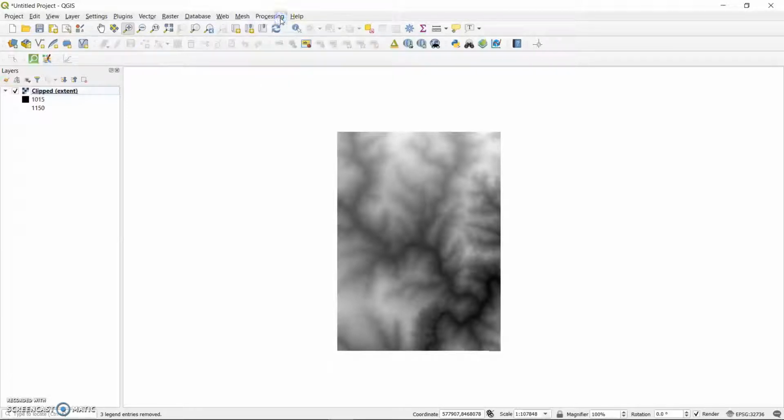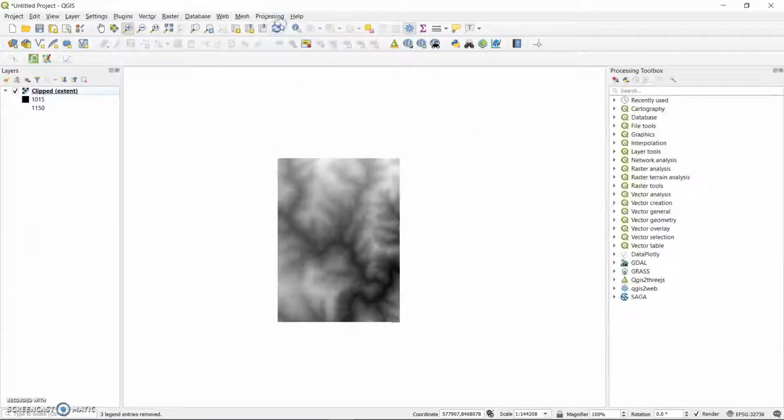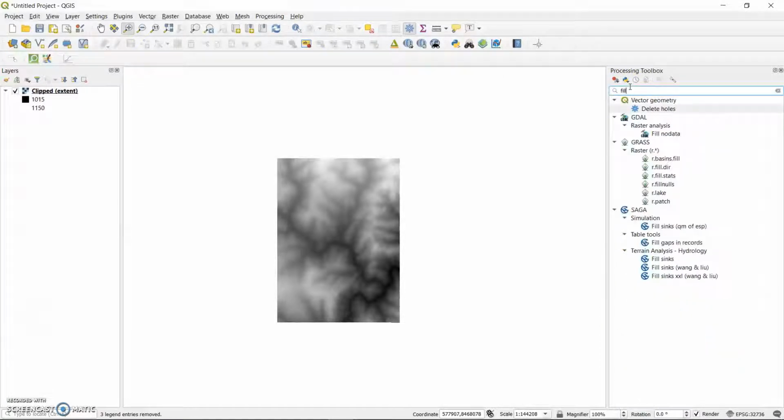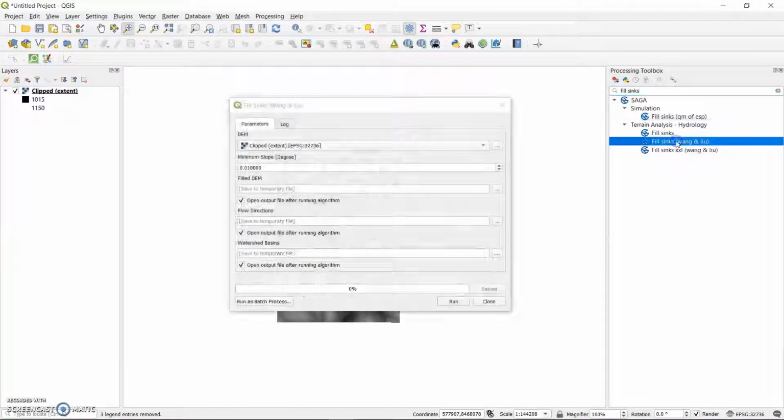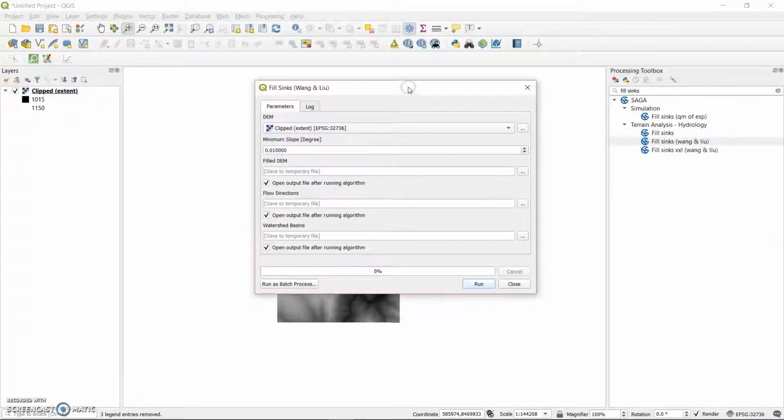Here we're going to click on the processing toolbox, and then we are going to search for fill. Okay, yeah, now we have our fill tool.